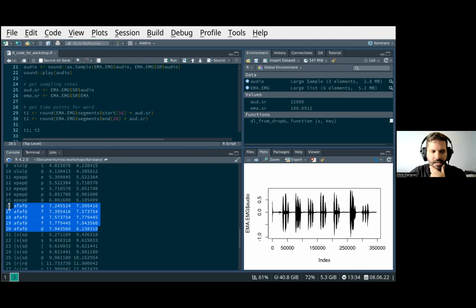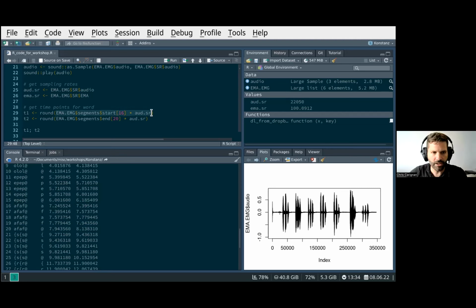And we can see that they start at row 16 and they end at row 20, okay? So we're first going to plot the audio signal for just this word. What we need to do then is find where in the audio data is the sample that corresponds to the starting time point, and then where do we have the ending time point?